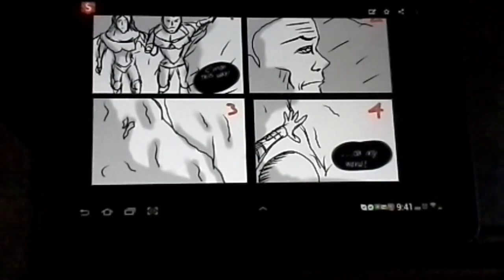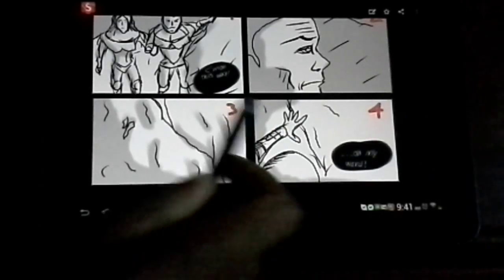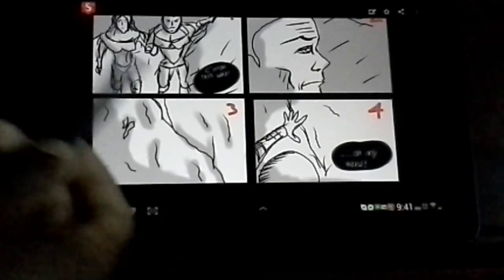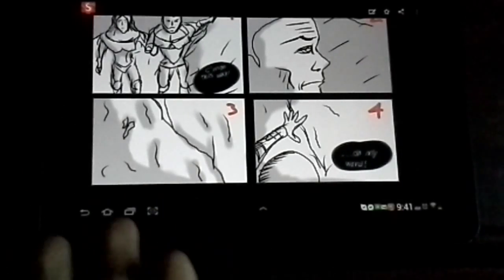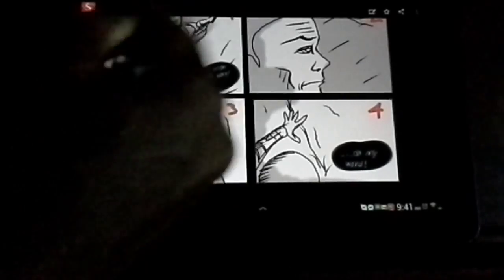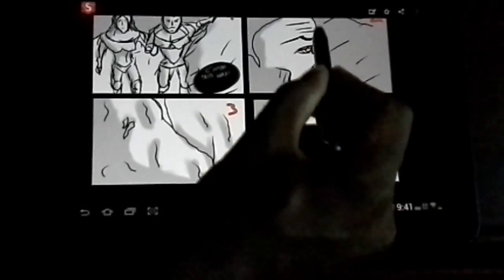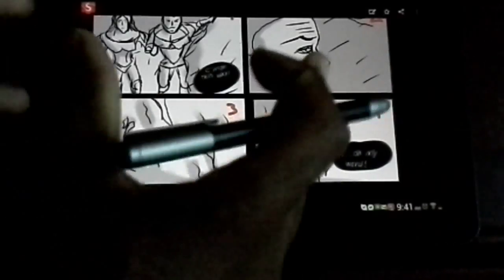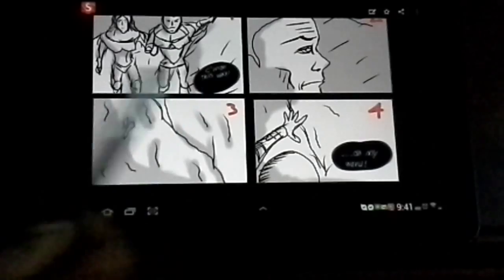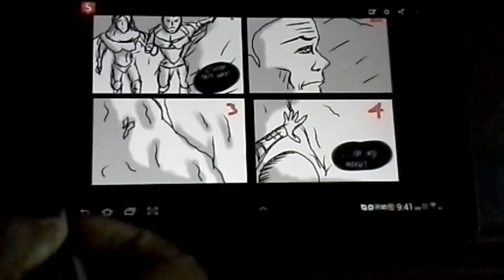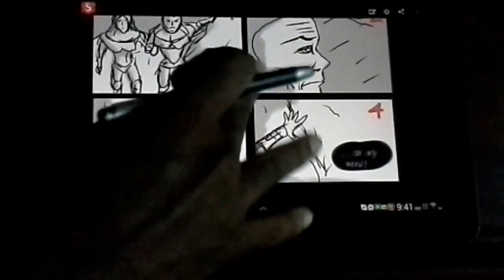So this is what you would call your first panel, pretty much like a comic book. It looks pretty much exactly the same, except it depends on how fancy you want to get with your storyboards. You could have these panels, and you could have smaller little pictures up in the corner for more detail, but regardless, I just did this four panel right here. So this is pretty much scene number one.